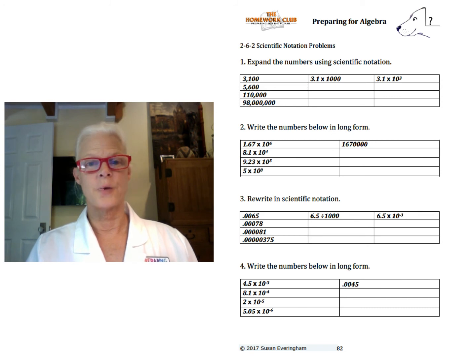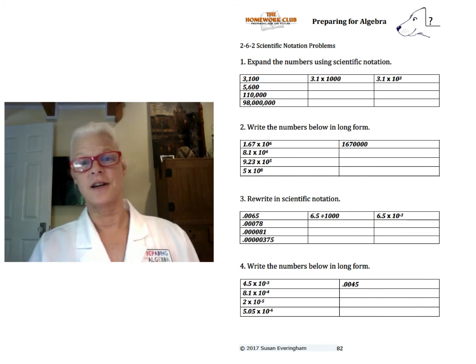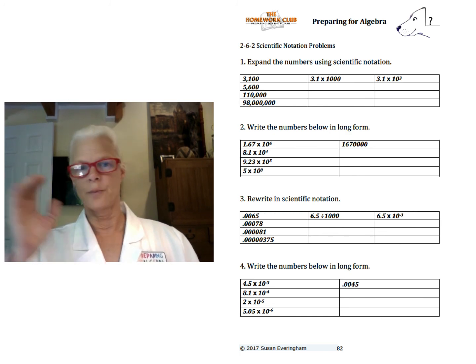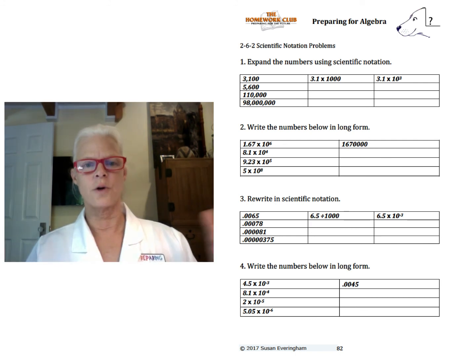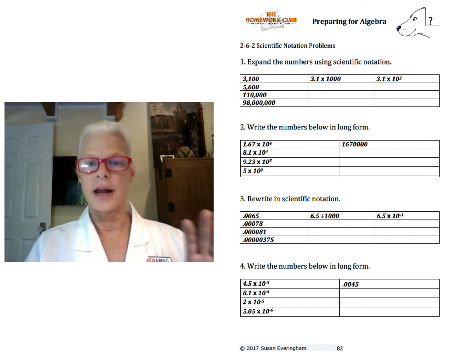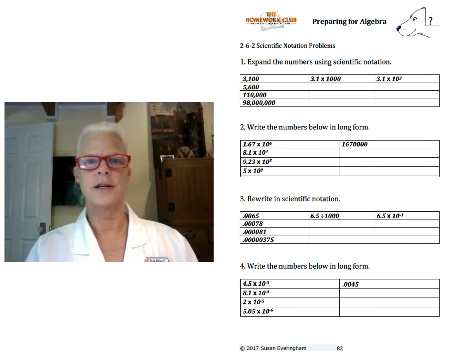You've almost made it through chapter 2, and there was a lot of stuff in this chapter. So congratulations for that. We're on our last page, page 82. It's a review for you to fill in scientific notation, to kind of go back and forth: expanded form, long form, scientific notation, and then long form again. The answers are all in the back of the book. Good luck. Finish this, and we can go on to chapter 3. We'll see you then. Thank you.